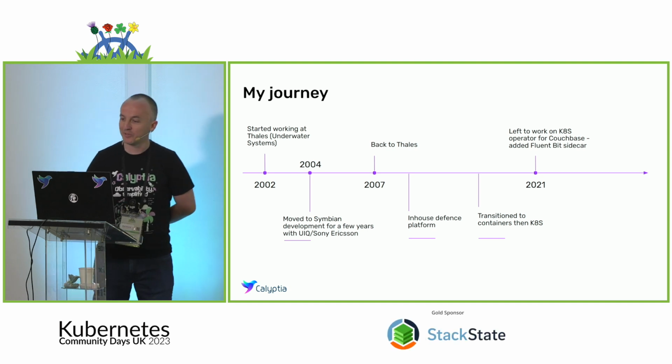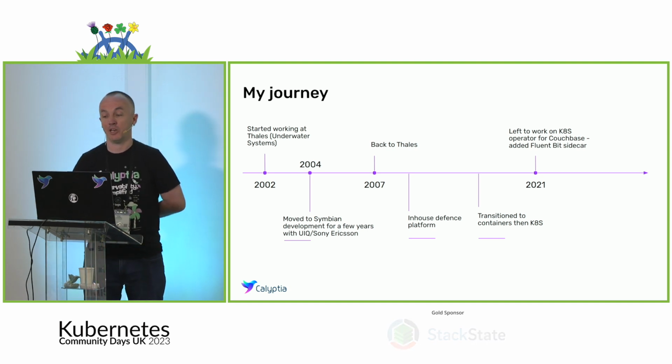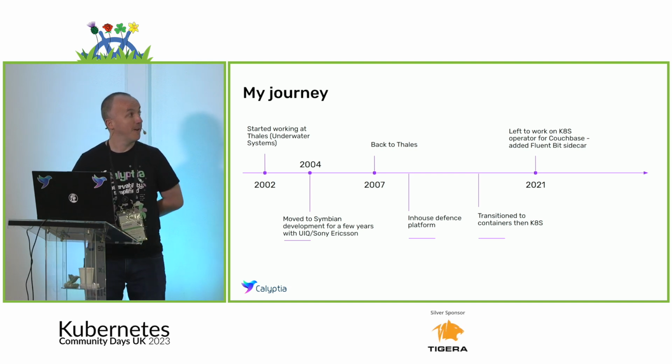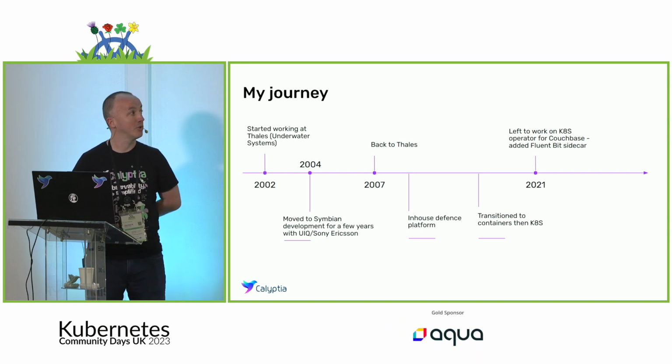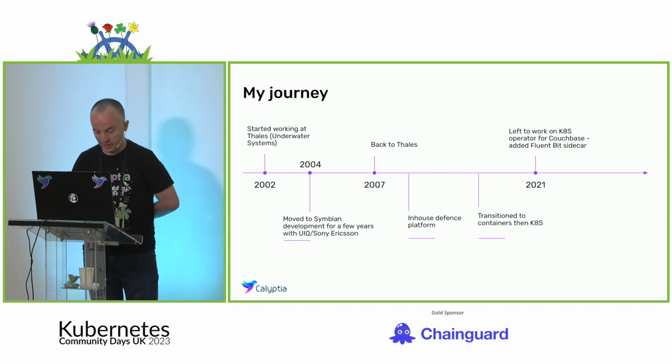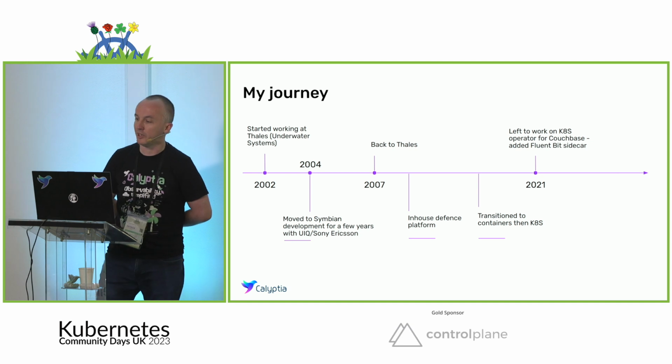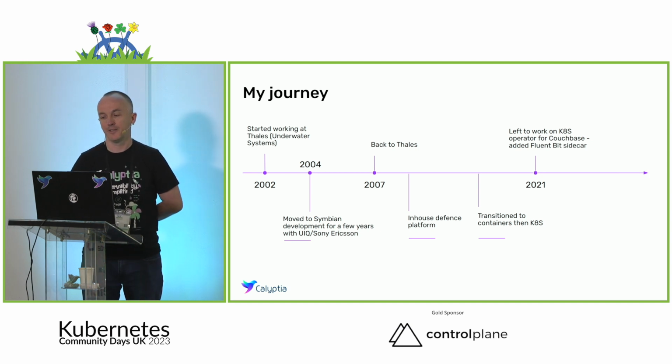So I moved to working at Couchbase, which is a database company. They've got quite a big site in Manchester, and one down here in London as well, actually. My focus there was that I wanted to work in Golang and do Kubernetes development. So I started working in the cloud native team, making the Kubernetes operator for Couchbase.